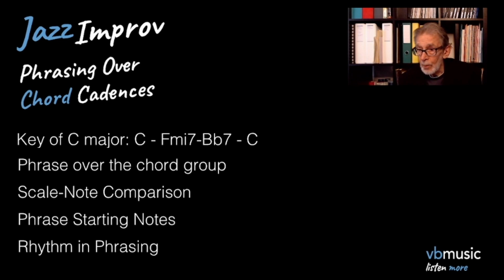So once more, let's look at all these main points. We've been in the key of C major. We've looked at the chord cadence: C, F minor 7, B flat 7, C. Now, just one small precision, one detail. The cadence itself is F minor 7, B flat 7, C. What comes before it can be another chord, C. It could also be F major. That's two examples. But the main cadence right now is F minor 7, B flat 7, C.